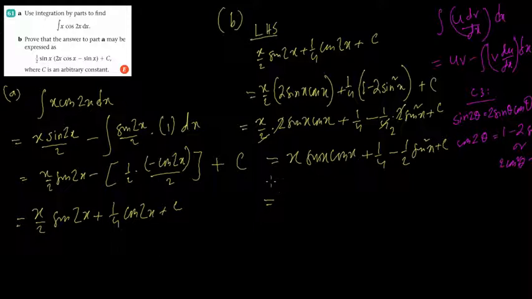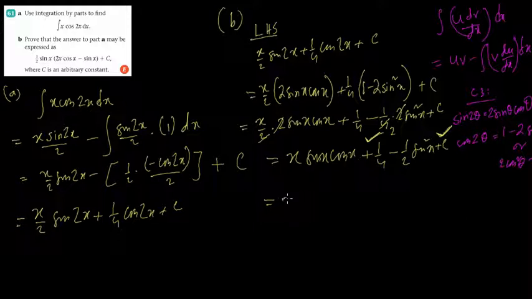So if I take something common, first of all, this 1 by 4 is a number and this plus c is any constant, any number. So we can write plus 1 by 4 plus c as another arbitrary constant. Arbitrary constant means put all the constants together. So we don't have to worry about this. So now all we have to do is we can take this as common.